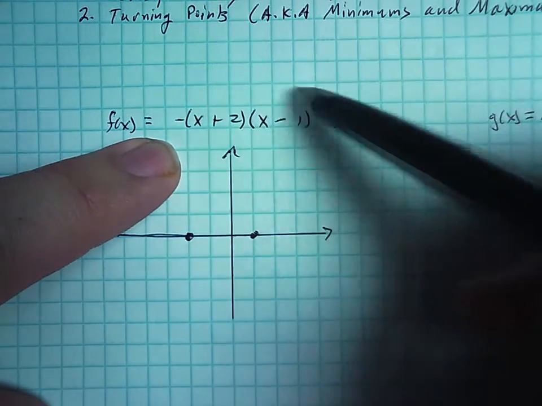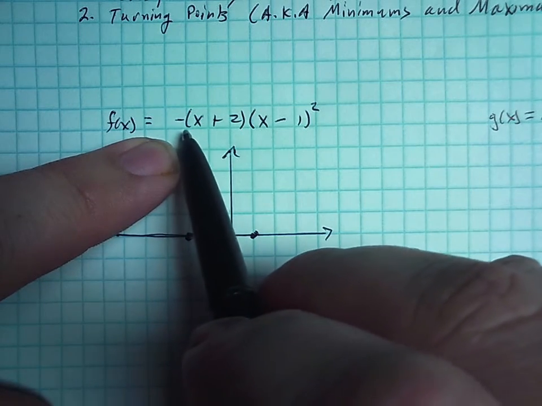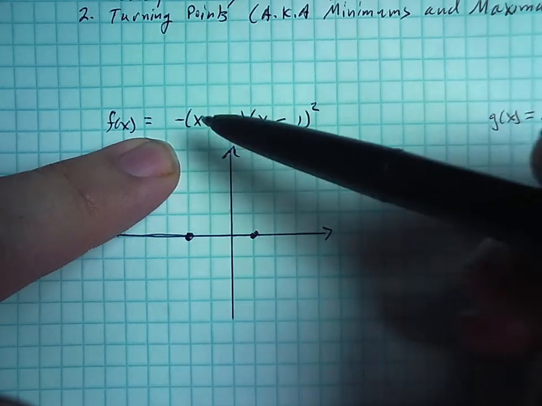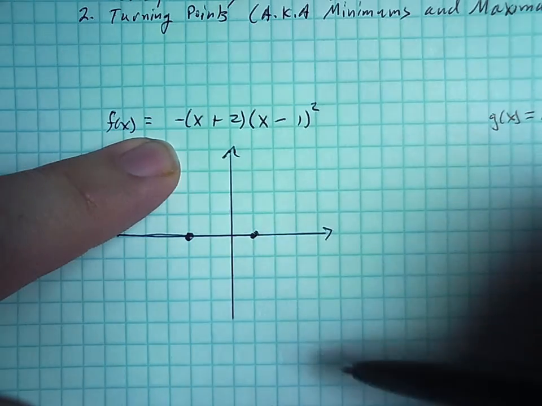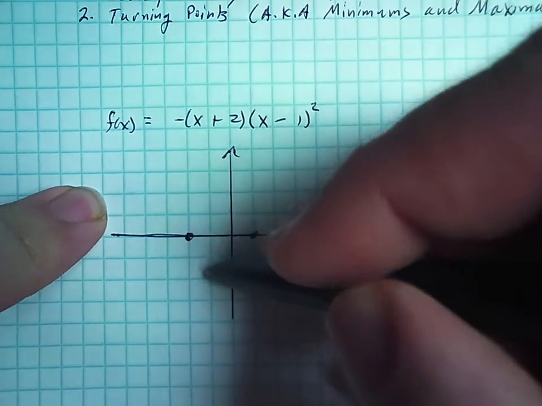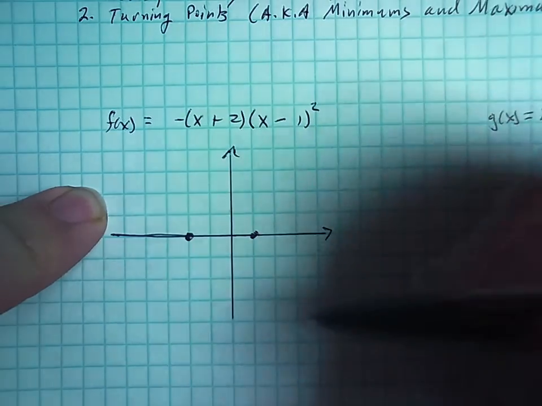Now, this is a 3rd degree polynomial, and from the negative out front, that's a negative leading coefficient. So the leading term test that we learned way back at the beginning of this chapter tells me that this one is going to go down on the right and up on the left. So we already know I'm going to come down, I'm going to pass through here, I'm going to bounce off of this point and head down toward -infinity.